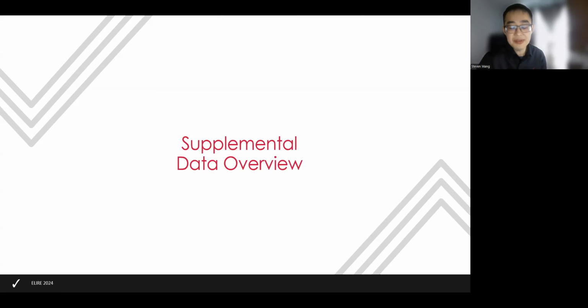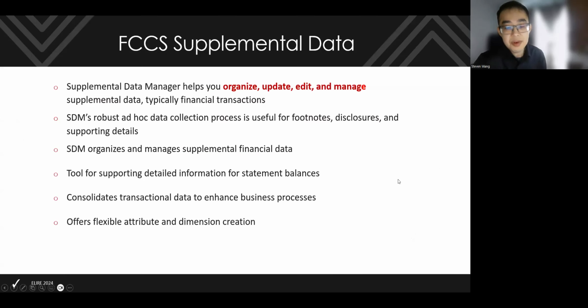Obviously there are different use cases where supplemental detail would be really useful. But it's an underutilized module within FCCS that most people don't really use.